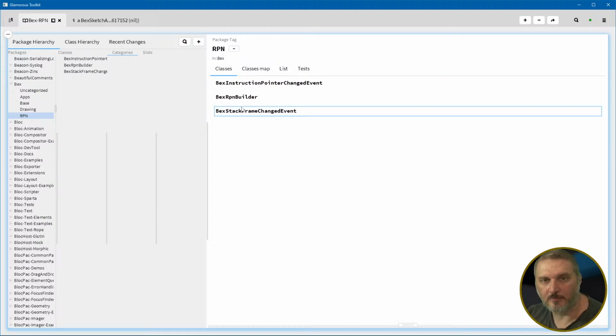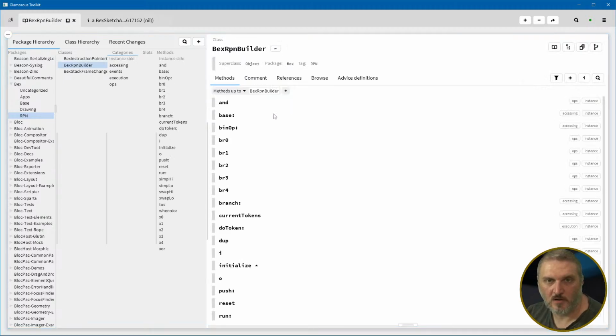This is really the interpreter, right? So, should I rename this? RPN. Really, RPN interpreter. I think so. It is both a builder and an interpreter. It builds the image, but I'm turning it into an interpreter.